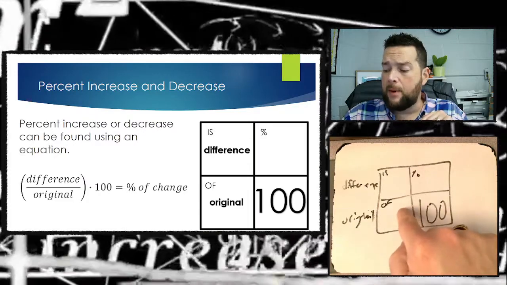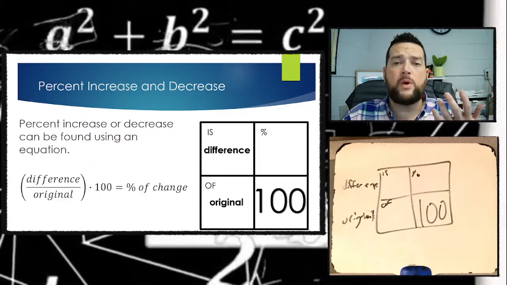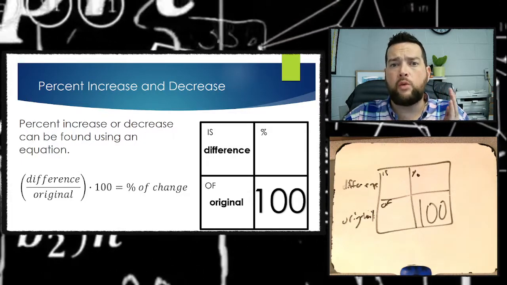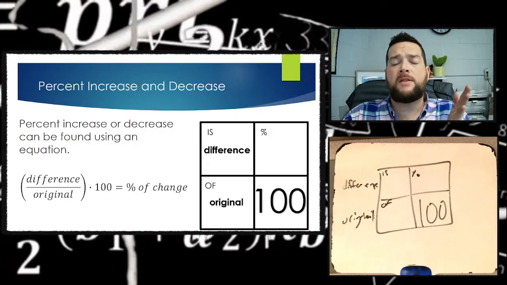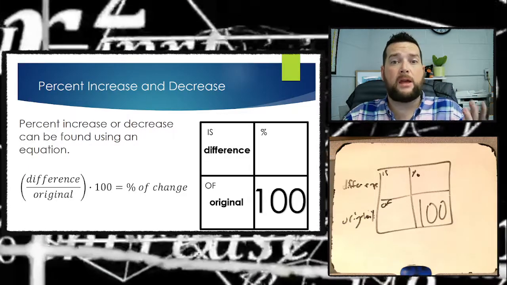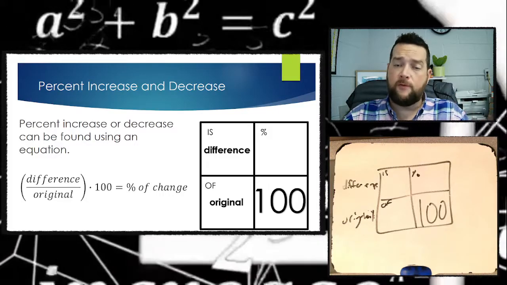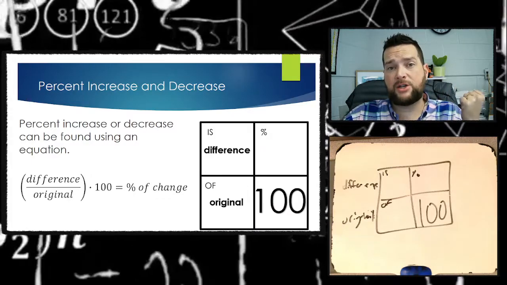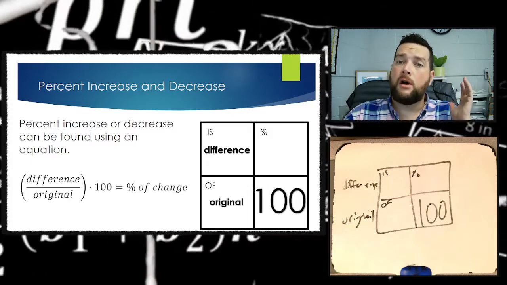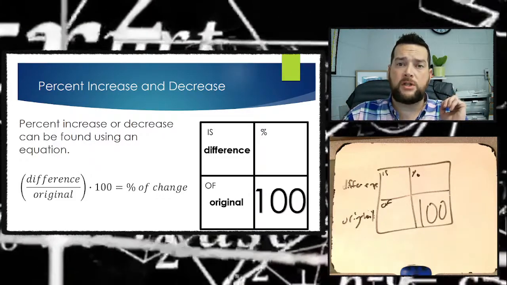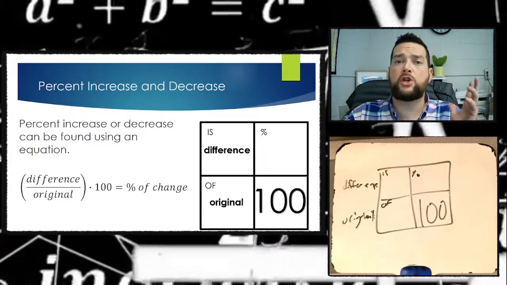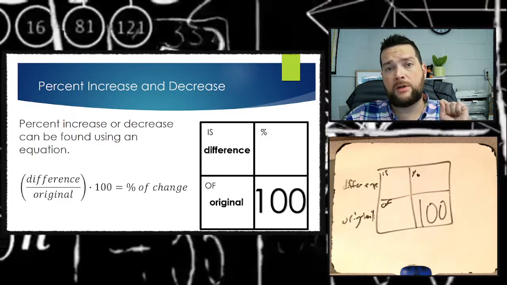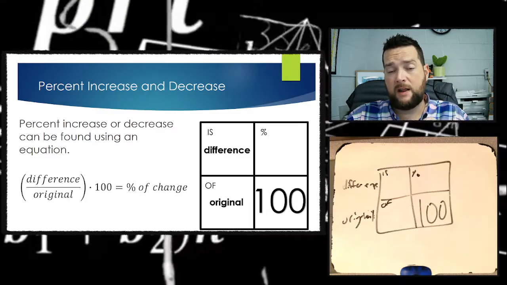And then in the bottom box, you're going to have the original amount. The original is whatever happened chronologically first. What's the original amount? It's the amount that was given to you before anything changed. So it's whatever happened first. If Mary measured herself last year and she was 40 inches tall, well, that's the original amount. She's 50 this year. She was 40 last year. The original was 40. So original, again, is the amount in the problem before anything changed.